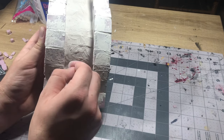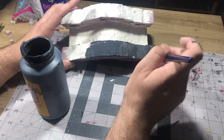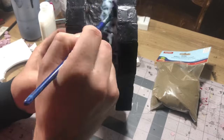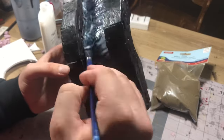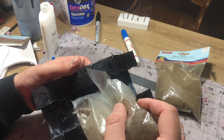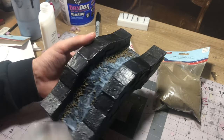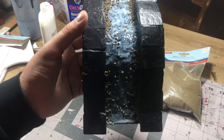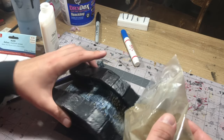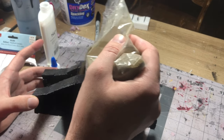Once that dried I knocked down the corners, smoothed things out, and moved on to the mod podge just to make sure it had a nice good seal. Then I primed it black, put down some glue, and poured small stone mostly into the corners where it could get kicked up as people traveled the bridge back and forth. From there I poured sand right on top and used that same glue to hold everything in place and create a nice uniform ground level.